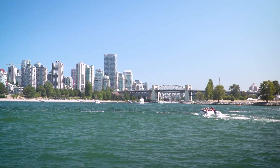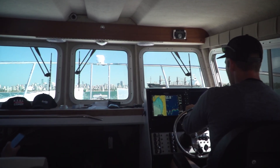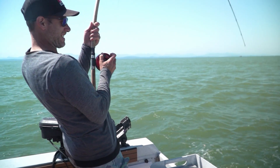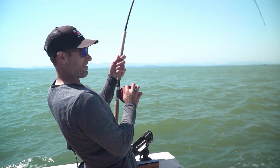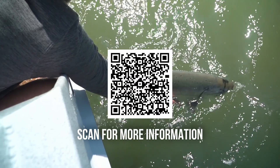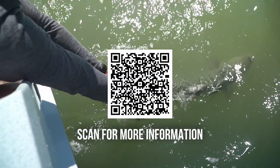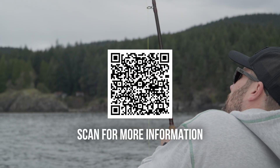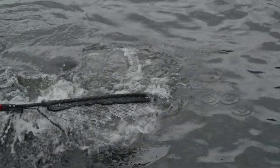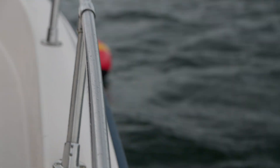So Ryan, if I was to come on the water, spend a day in Howe Sound or the Strait of Georgia — boating, angling, crabbing, or prawning — what's the best way to get informed about where these sponge reefs are located? That's a good question. If you search up DFO glass sponge reefs Howe Sound, it'll take you to a webpage that has all the different closures, all the different sponge reefs, including maps and shapefiles that you can use to upload into your nav system to help you learn where all these different protection zones are.